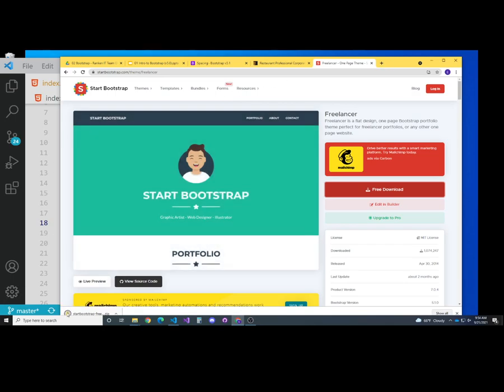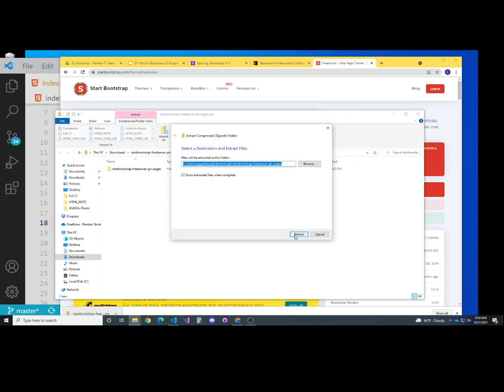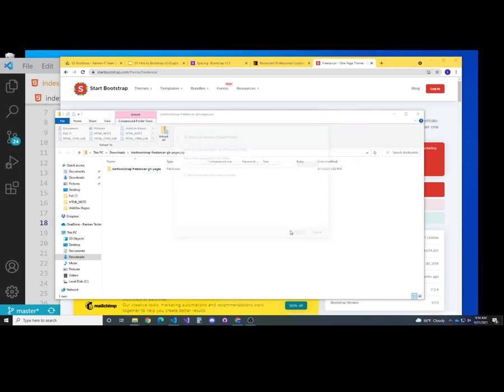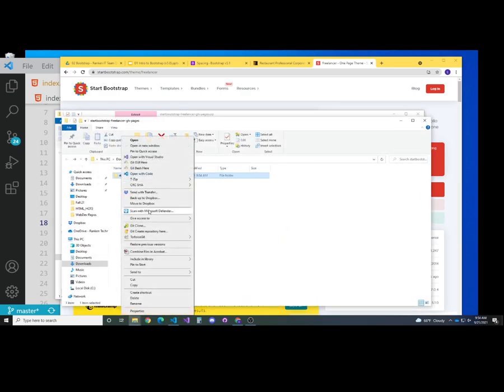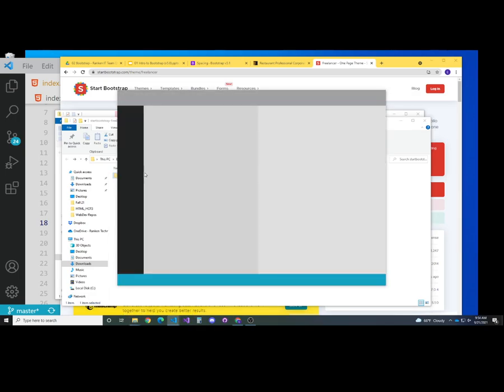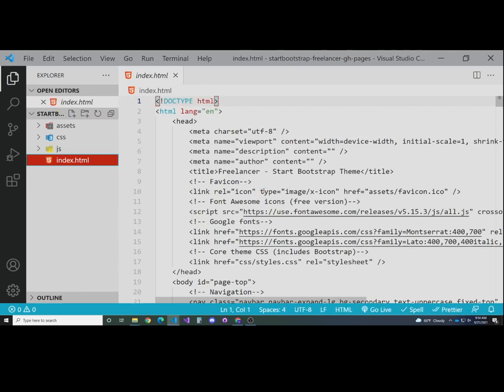You notice it went down here. Okay, extract it. This is going to be in my downloads. So I just downloaded a zip folder. I extract it. Okay, now I can open this in code. What exactly do you get?